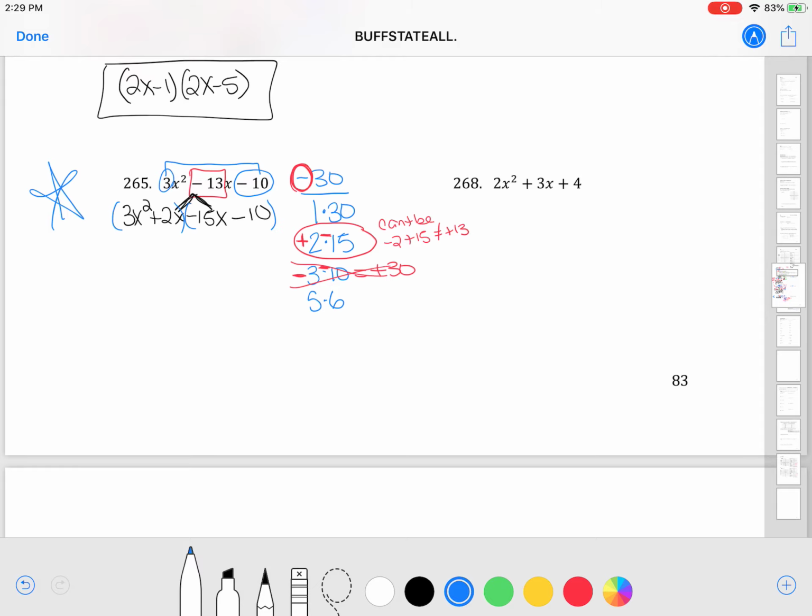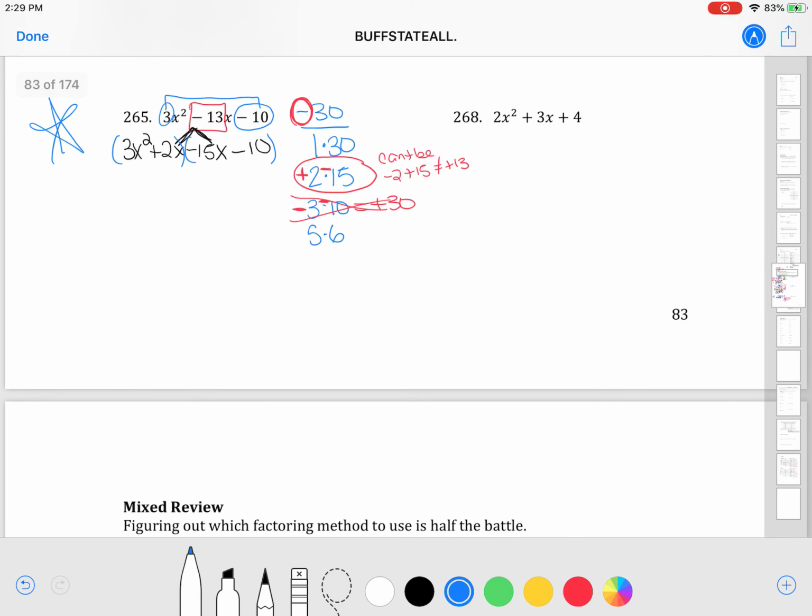I really hope at this point we are getting the hang of grouping. We've done it a lot at this point. Okay, so my GCF of the first group is just going to be x. You can absolutely put 1x. That will not be wrong. When I divide 3x squared by x, I get 3x. And 2x divided by x, my x's cancel and leave me with just a plus 2.